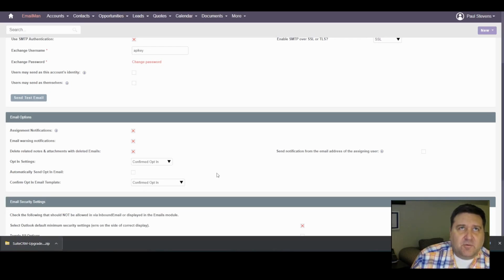Okay, so the way that would look is your web form would have an opt-in check mark, and they would check off the opt-in, and subsequent to that, if you like, you can check this option off, and it will automatically send them an email template that says, are you sure, did you really opt in? If they click on the link, they become opted in. Okay, so that's the three different settings and how this gets affected.